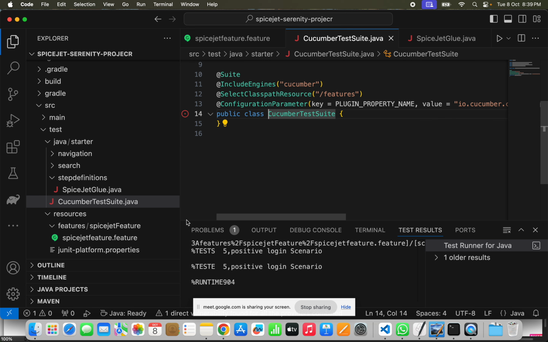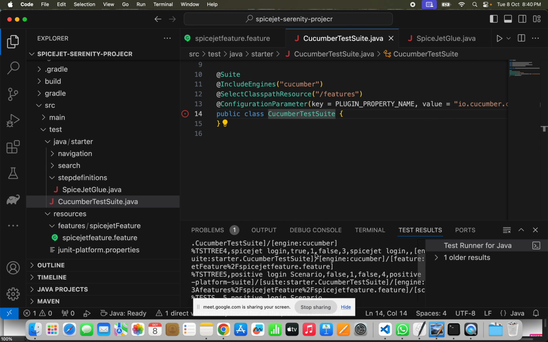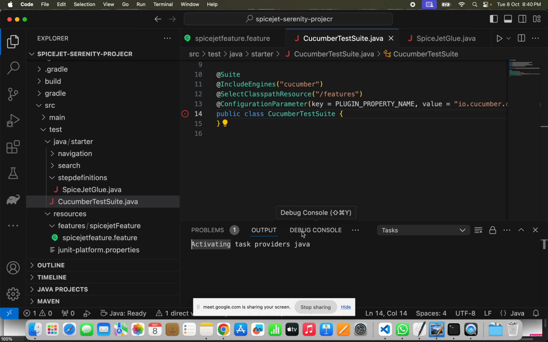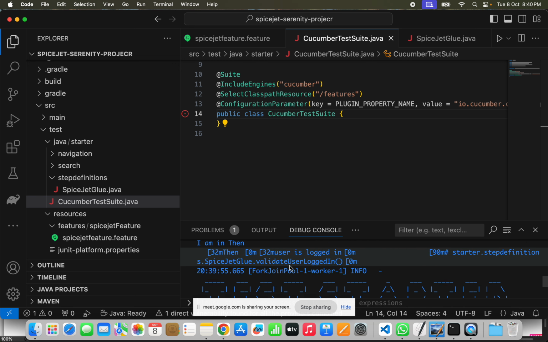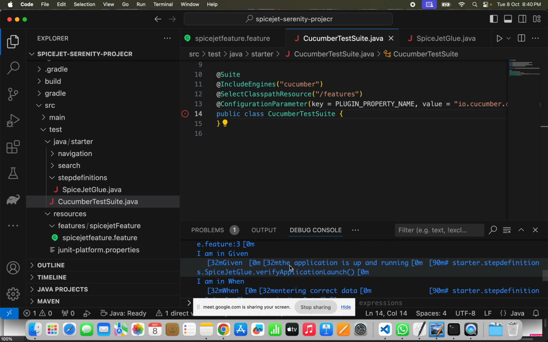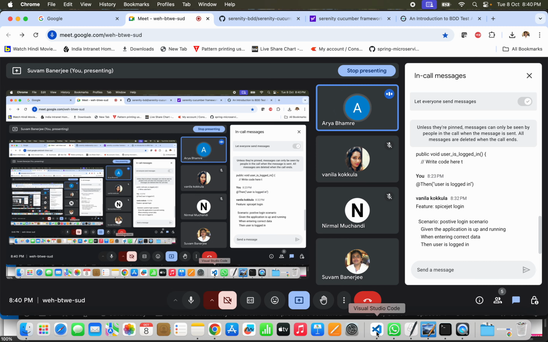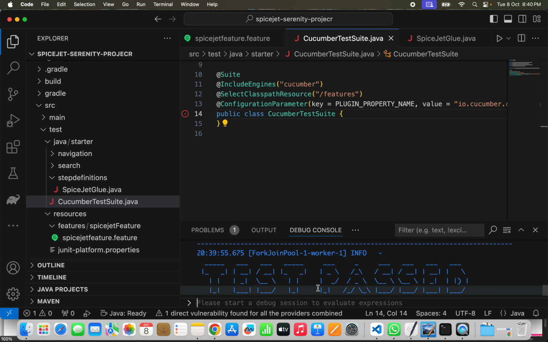See, the test cases got passed and nothing is displayed, right? If you go to the output or the terminal, just a minute. Where are the sysout statements?